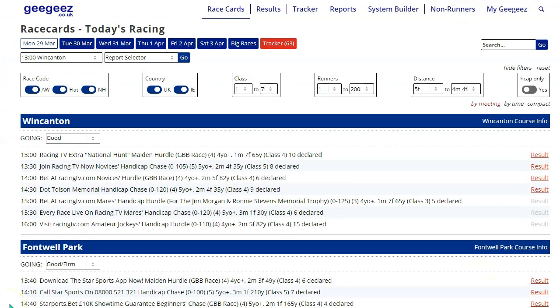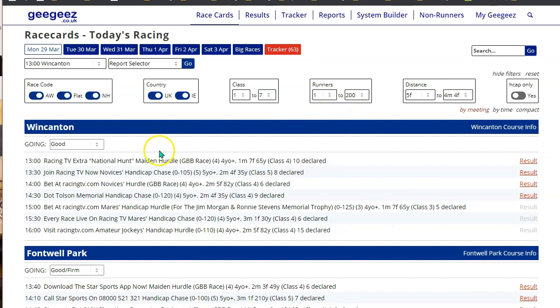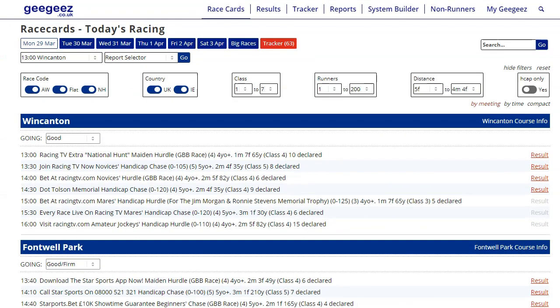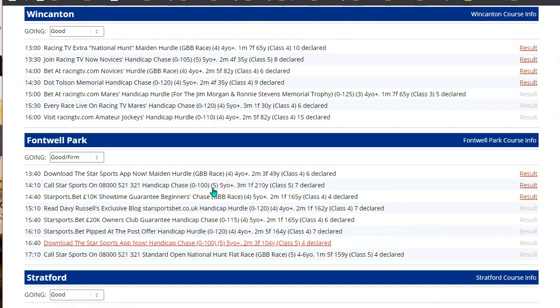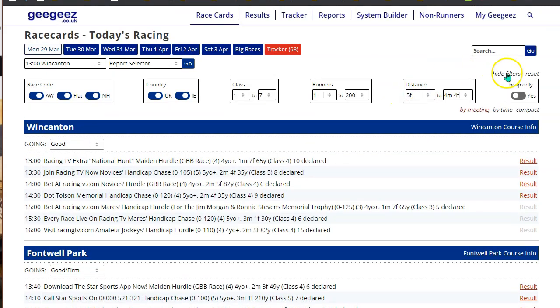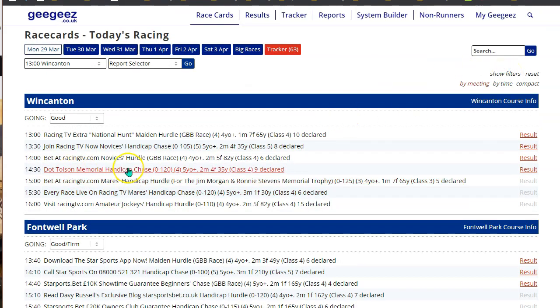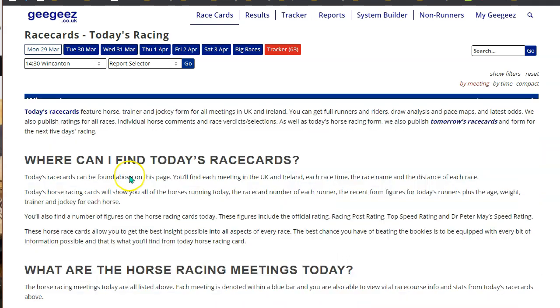So the new race cards homepage will look like this on a desktop, and the eagle-eyed amongst you may notice that it's a little bit wider than you're used to. In actual fact, it flexes with the size of your monitor, your screen. So if I make it a bit smaller, you can see that the width has changed there. In fact, I'm going to stick with that. Otherwise, it should look very, very similar to what you're used to. The idea is to keep it as similar, as unintrusively changed as possible if you're a desktop user.